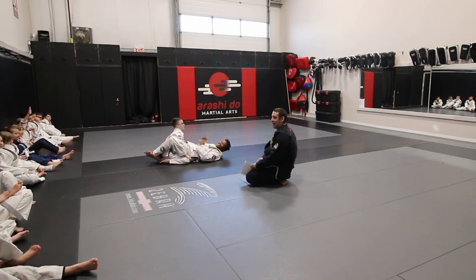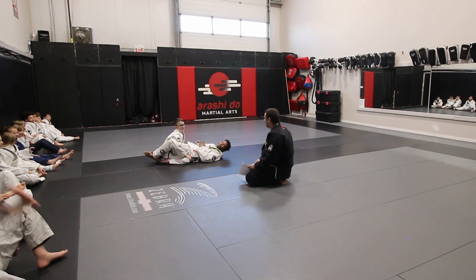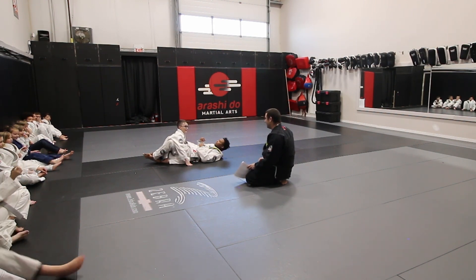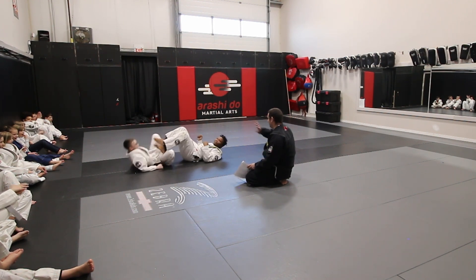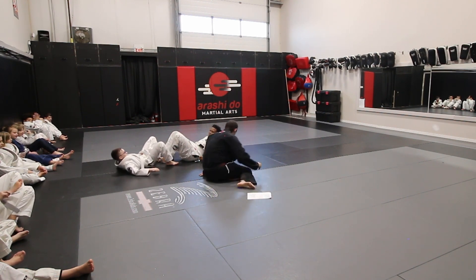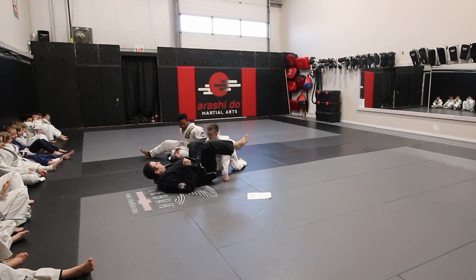With his legs — as soon as Thor's arm comes up, coach Nazi's knee comes in, bam, and it pushes him away and kicks him backwards. Make sure you get that foot on the chest. So if I'm here, if I'm on my back — Thor, you're here, come in my guard — bam, so we're here.